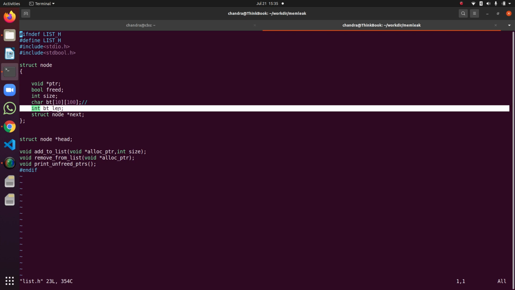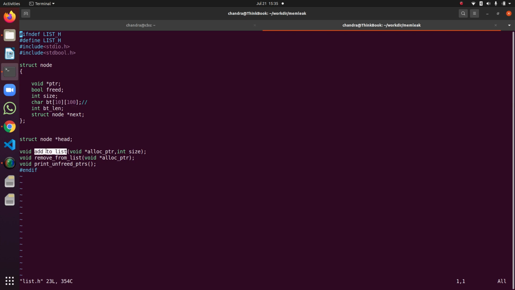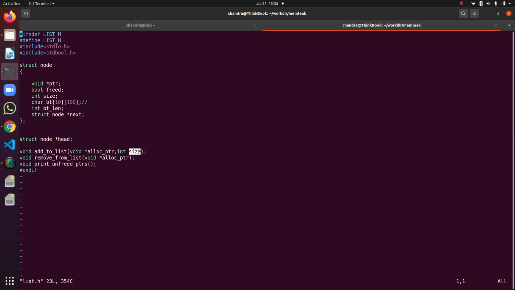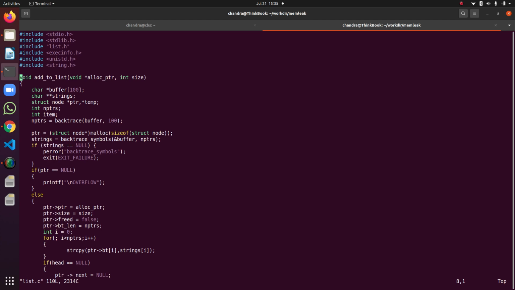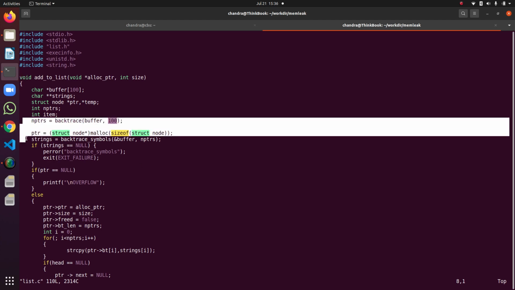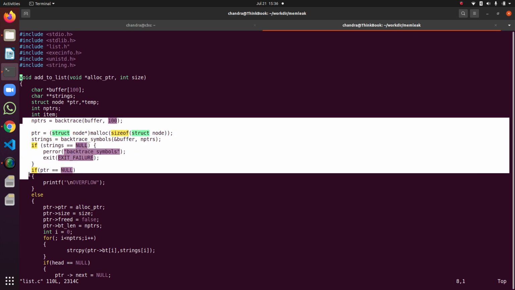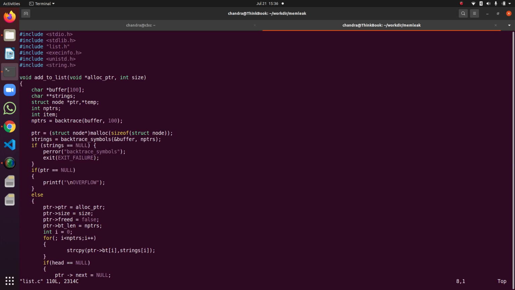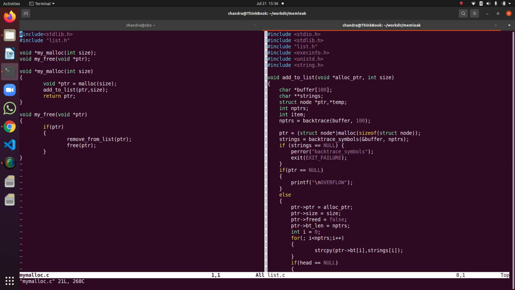Okay, so we modified the add to list function, where we added one more parameter, size, to store the size. In the add to list function I have called functions called backtrace and backtrace symbols. Let me show you my malloc.c.